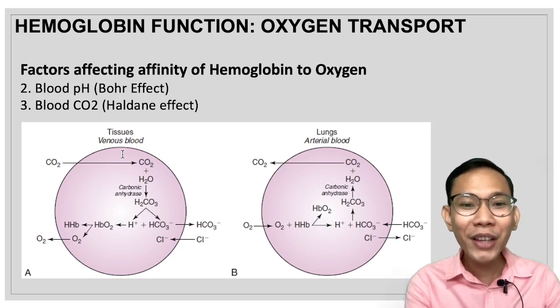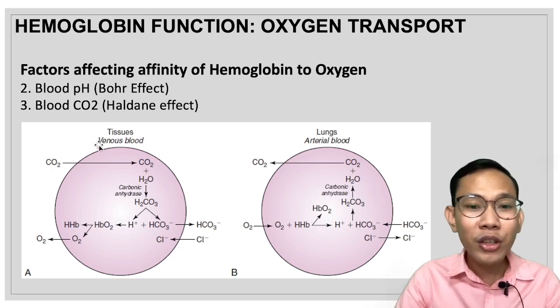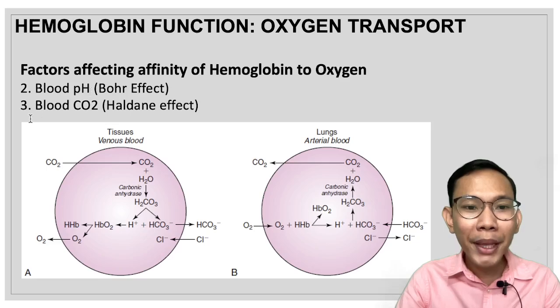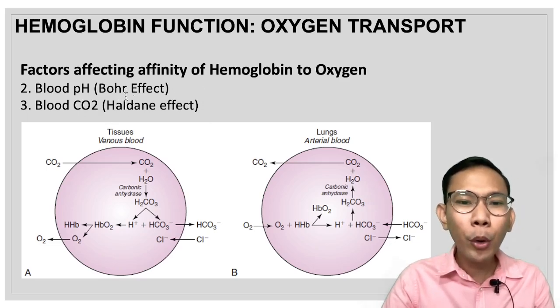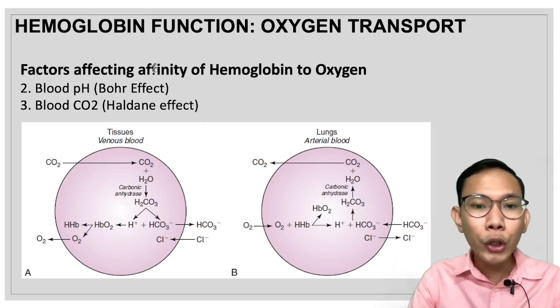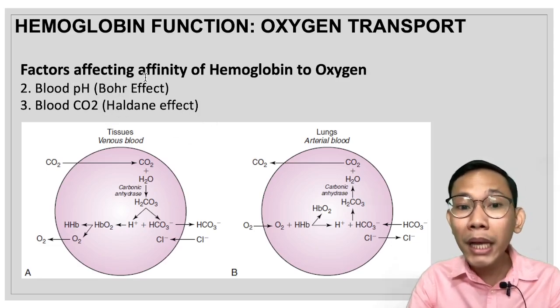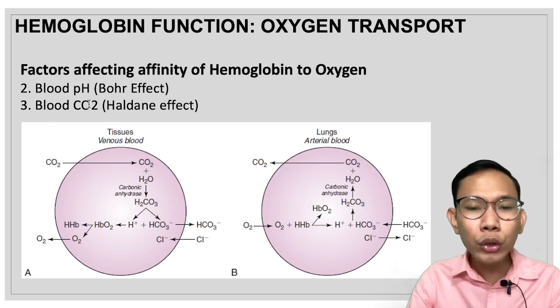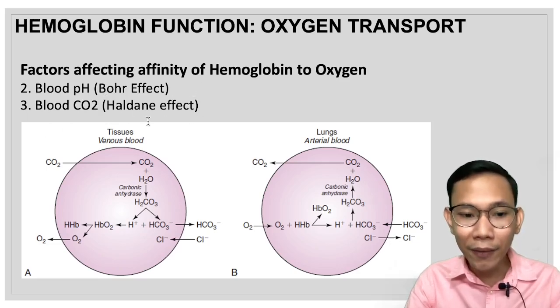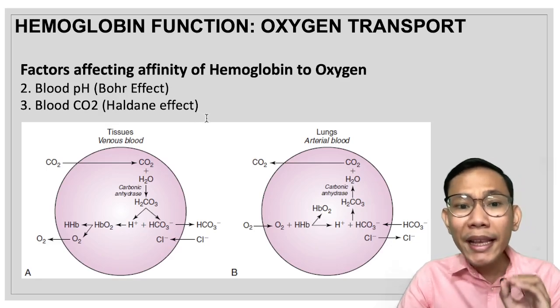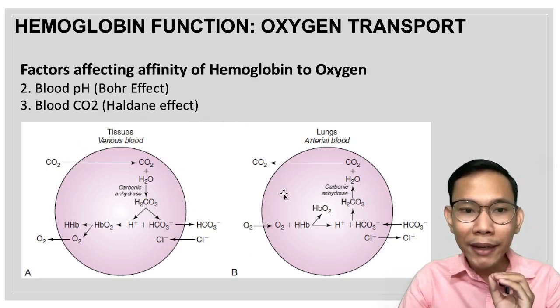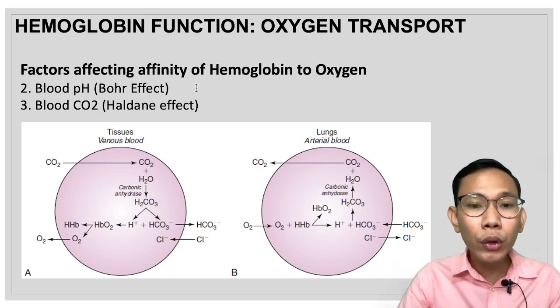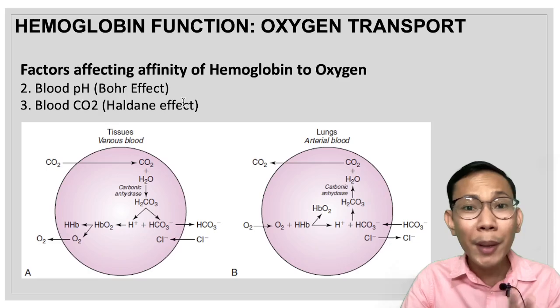How about these two factors? So, factors affecting now the affinity of hemoglobin, your blood pH. Remember these two terms, ha? Blood pH and your blood CO2, your Bohr effect and your Haldane effect. So, what is the difference between your Bohr effect, Doc, and your Haldane effect? Your Bohr effect refers now to the blood pH. Your blood CO2 refers now to your Haldane effect. So, this will be explained by these two diagrams. Kaya pinagsabay na natin tong important concepts. So remember these two important concepts.